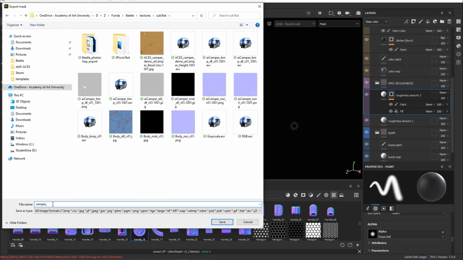Camper mask. Let's do MSK. Maybe I should call it roof. And then version 01 dot PNG.